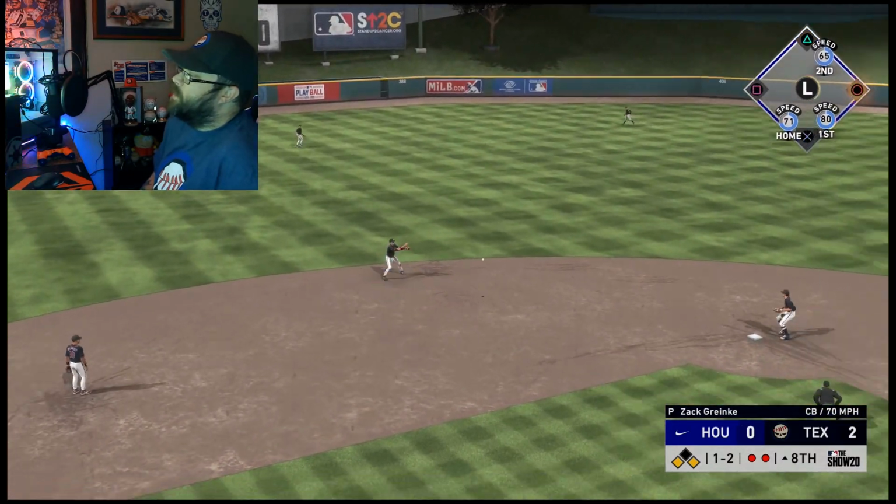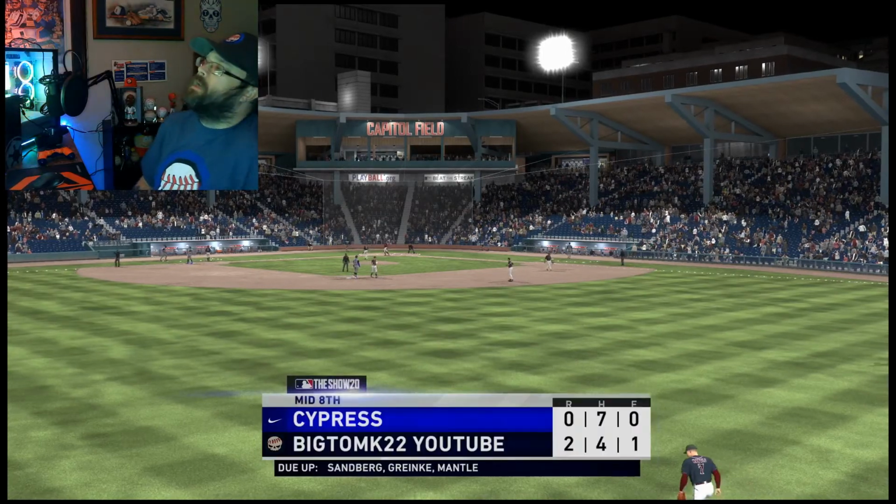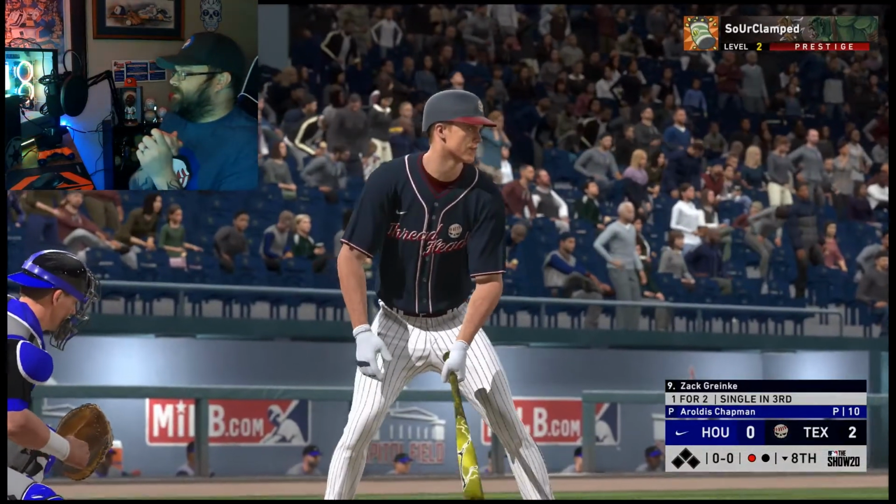Hits the ground ball on the curveball to Chipper, it's short. We throw it to second for the final out. And still no runs scored. That was a little bit tricky right there.